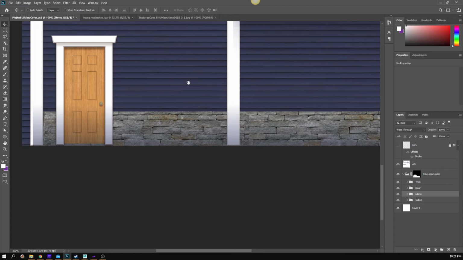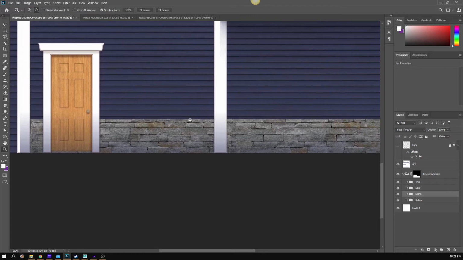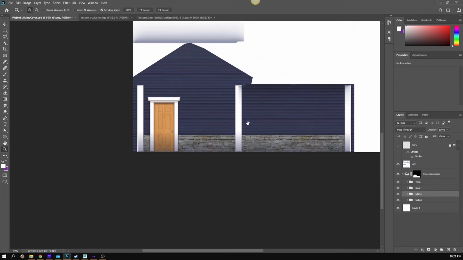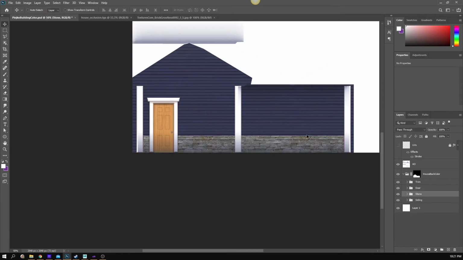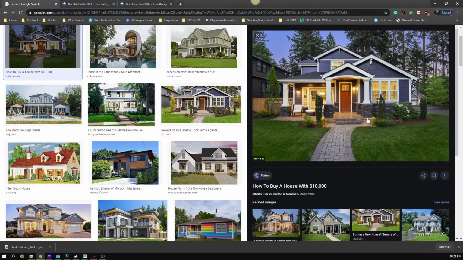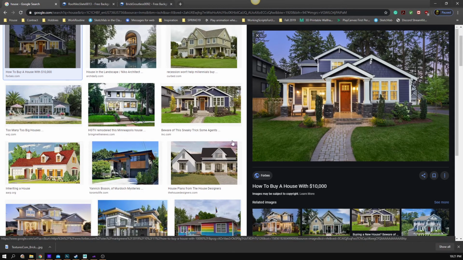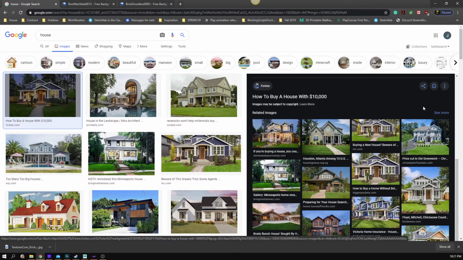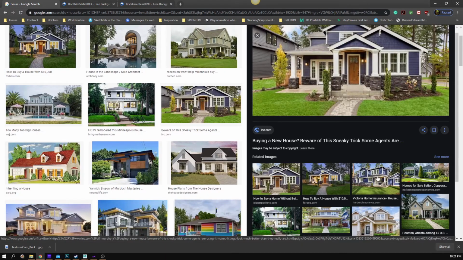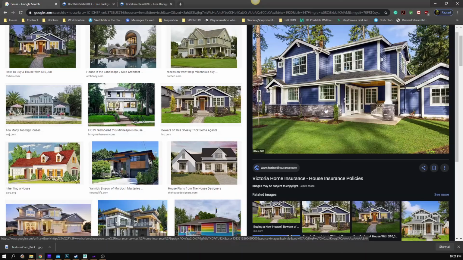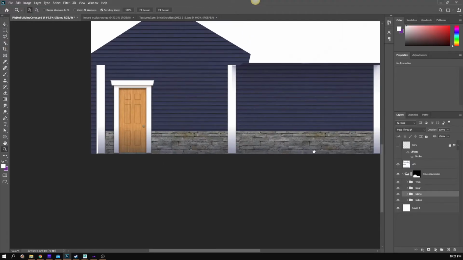So we're getting this nice look to this piece. If I zoom out, it doesn't really look like it matches with the colors of my reference that I'm currently looking at right here. That's a darker gray. That's absolutely nothing like the house that we were looking at for reference. So how can we get something more like this? This is an easy thing to do.